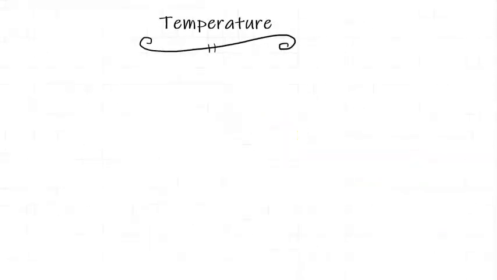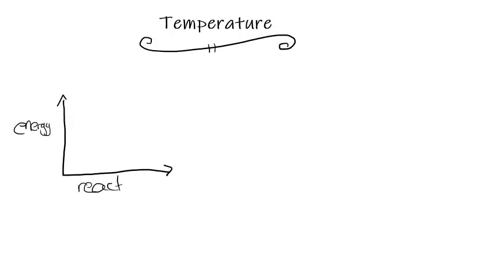So there's a graph that you might remember from the structure and bonding part of the topic, where on the y-axis we have the energy, and on the x-axis is reaction progress. And we looked at endothermic and exothermic reactions. So if we had the reactants here, and the reactants collided, there would be an activation energy, and then we end up going down here where the products have this amount of energy.